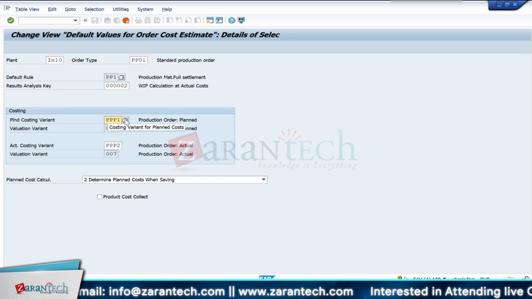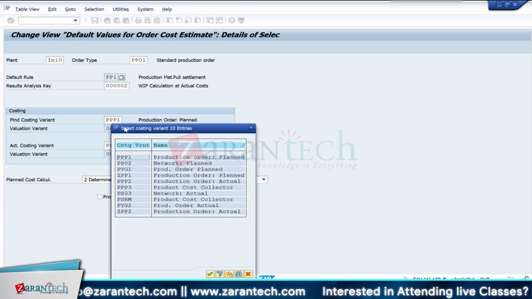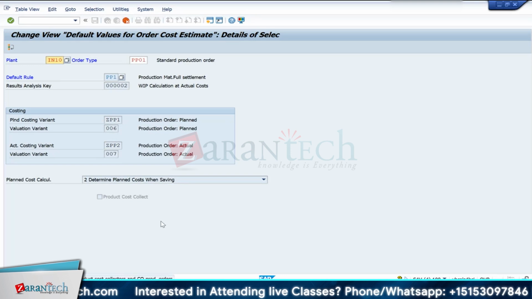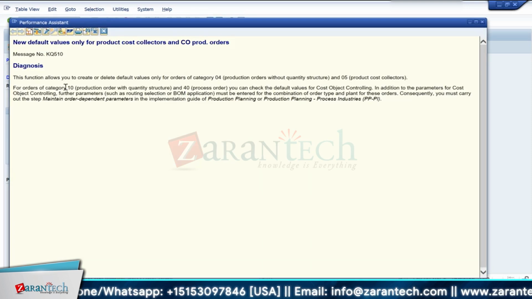So order type is PP01, plan costing variant. So two costing variants we have created, right? Those costing variants we have to assign here. So ZPP1 and ZPP2. Okay, new default values, only for product cost. Okay.